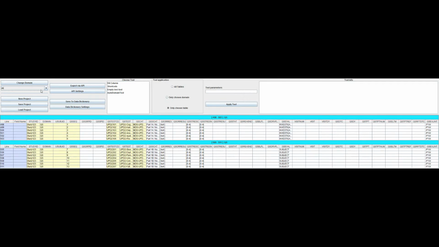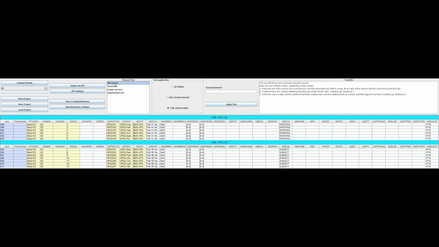In case you made a mistake in the last step, you can always change the domain of a table. However, it is advised to make sure that you had made the correct selections before you continue, because this correction will delete all cells in the table. To save you some work and time, you can apply tools on your tables. There are a few predefined tools already included in ATR. You can also write your own tools and include them into ATR. Please refer to the documentation for more information about this feature.